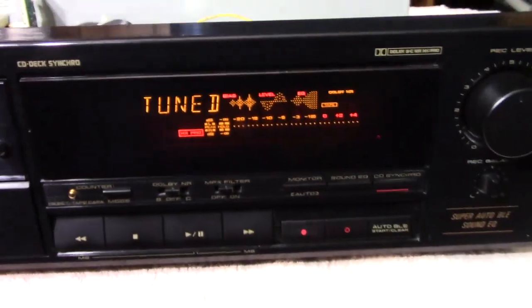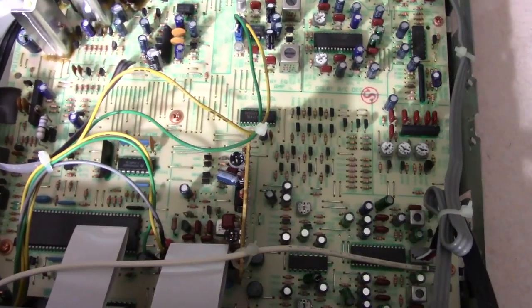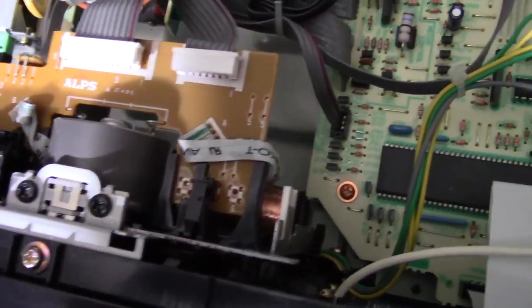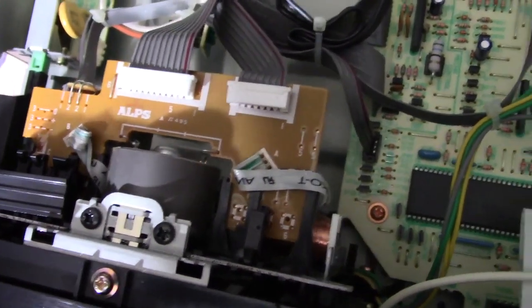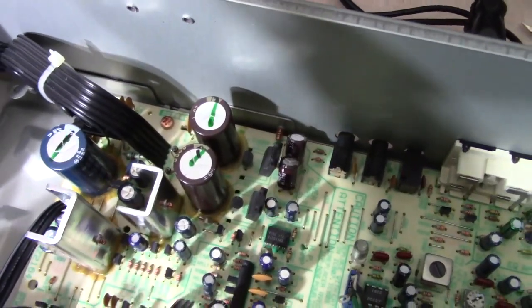Okay, so what I'm going to do now is let's take a look inside this machine. I got the cabinet off. Let's take a look inside and see what makes this thing tick. Okay, we're gonna look up here. There's the main motherboard, and you can see it's got a lot of chips. Okay, and there's cables that connect the display to the motherboard. Okay, and here's the transport, and it's a 2-motor transport, but they're tiny little motors, more like a motor you'd find in like a portable or even a Walkman. Okay, so this thing wasn't built to be robust. It was just built to be a high-end mid-level cassette deck.